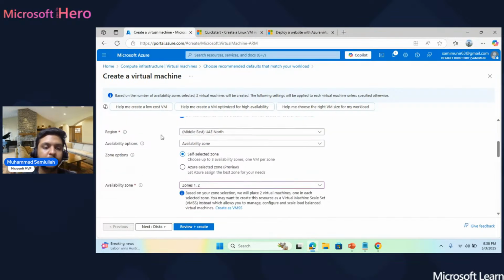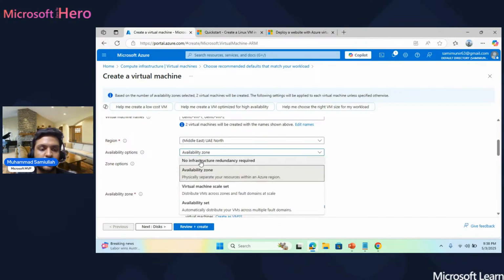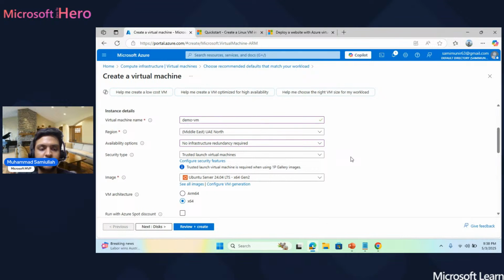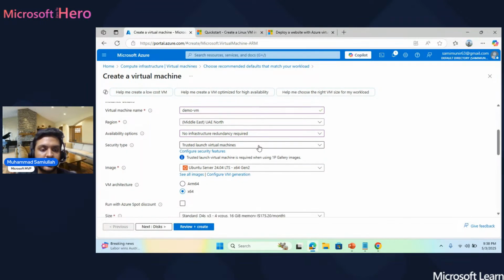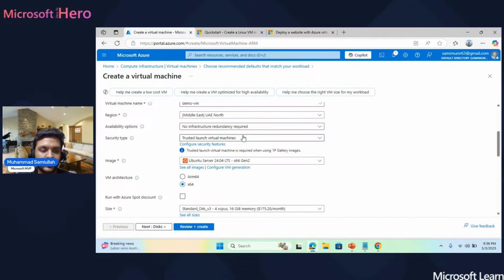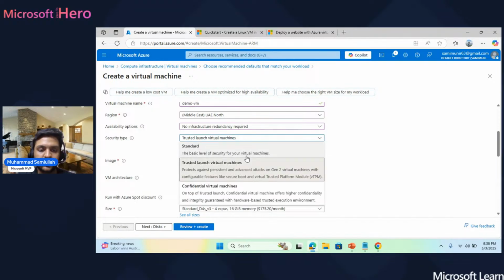But in our case, because this is a demo, we are not required to have any infrastructure redundancy, because we are just going to experiment and see how it works. Then for security type, you can leave the default, or choose what level of security you require, basic or confidential, according to your workloads and requirements.